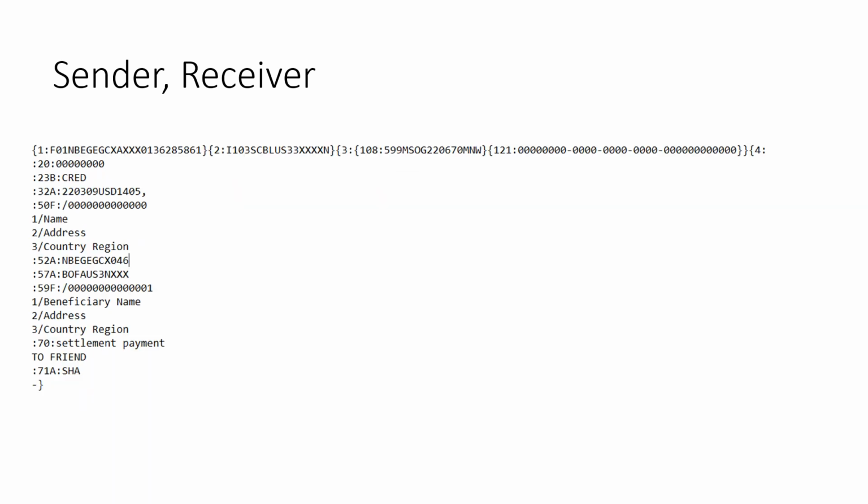If this is an outgoing message, however, meaning that the letter is I, indicating that it's an input to Swift, then the LTA in block 2 is for the receiver bank, and the LTA in block 1 is for the sender bank. An easy way to remember this is that the bank in block 2 will always be the other bank. So in case of incoming, this will be the sender, and in case of outgoing, it will be the receiver.